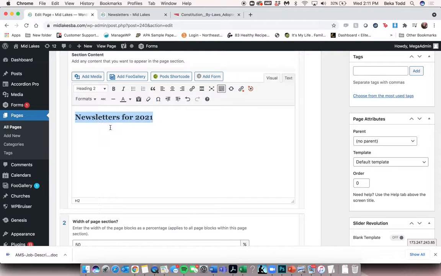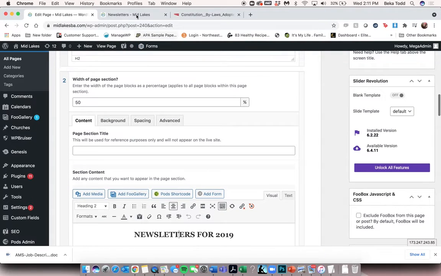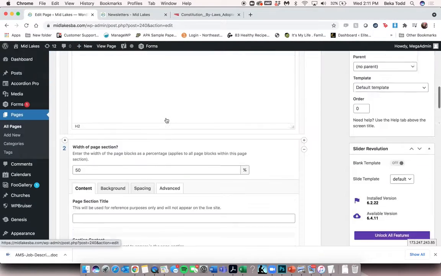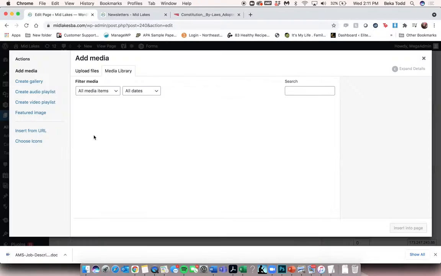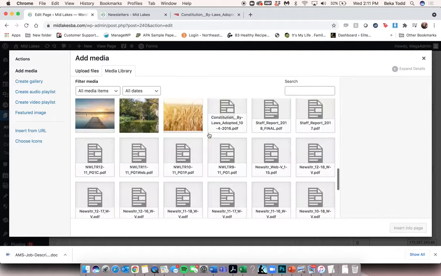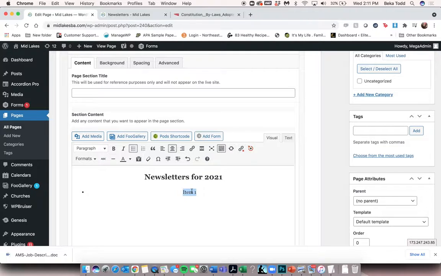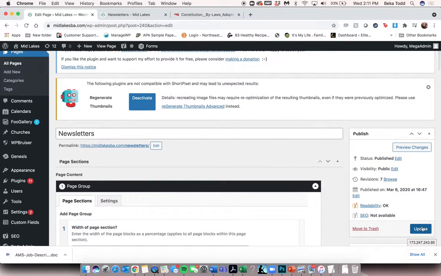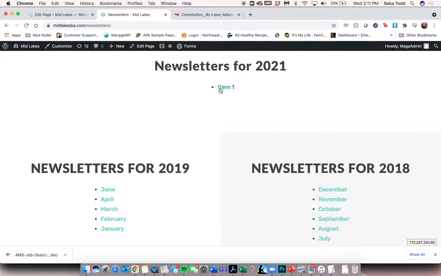Let's say looks like that's using heading 2, is that right? And then that centered list, we'll just bullet it. And then, like I said, you want to use a PDF file, so we'll come in here and get this URL copied. There you go.